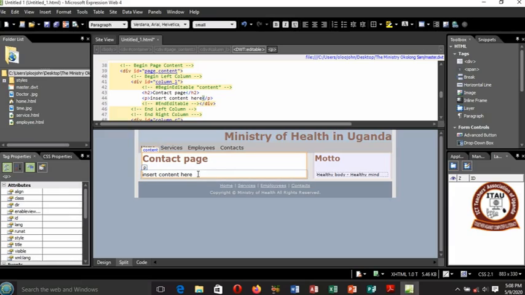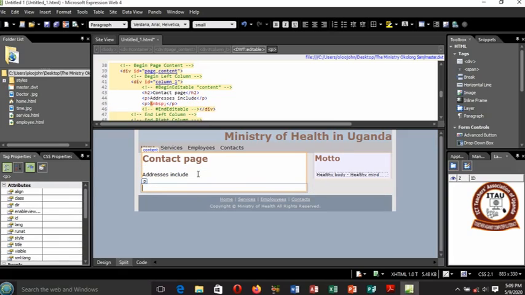And under contact, they want us to give the addresses. Addresses include one.